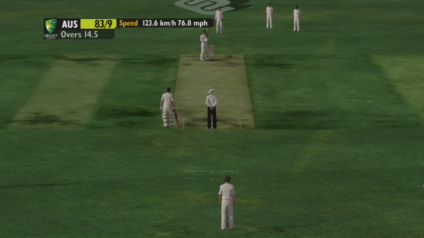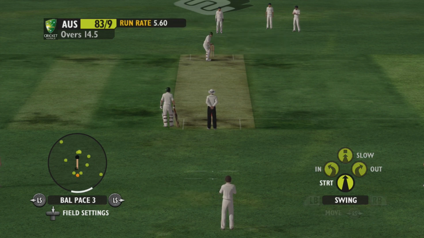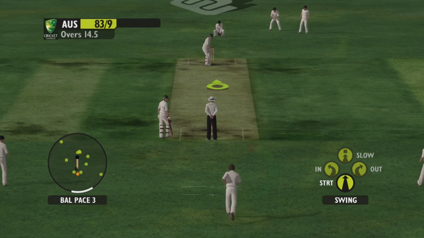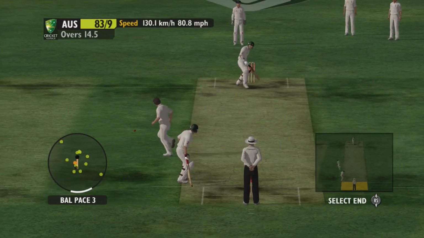No attempt. If it had been a bit higher, it could have tapped the bat, potentially. We'll just play a bouncer for the last ball, see if we can tempt him at all. No, just a defensive shot.